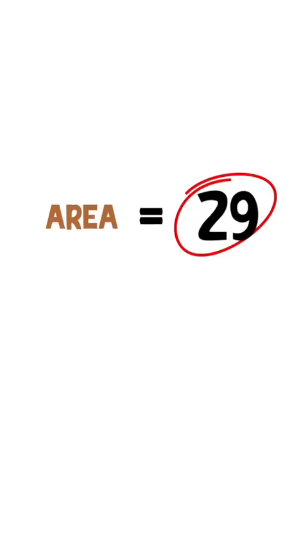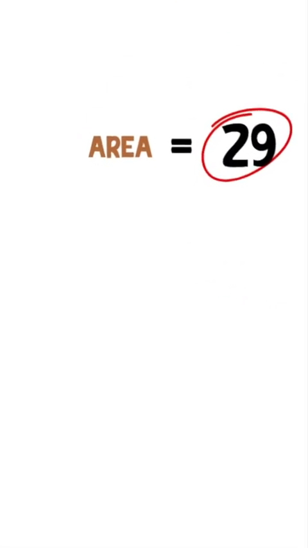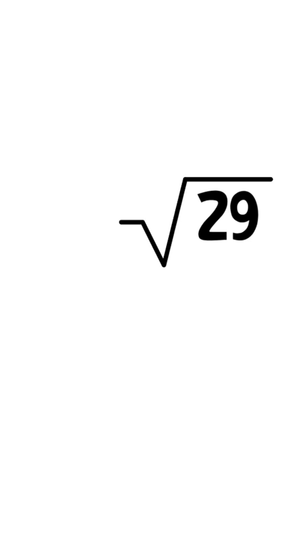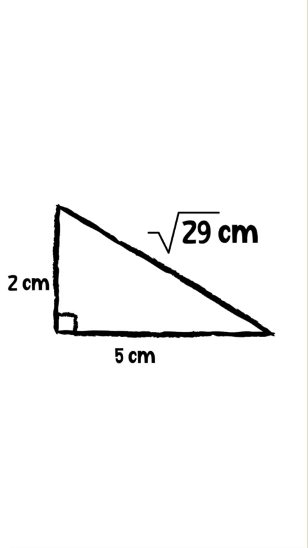So to find the length of one of the sides of this box, to find the length of the hypotenuse, how do we do that? I remember. We do the square root. Right, Ziggy? So the square root of 29, right? Yep. We already know we can't do that, so it stays as that number. The square root of 29. That's the answer. That's the length of the hypotenuse. Yes, right, Ziggy. Great job.